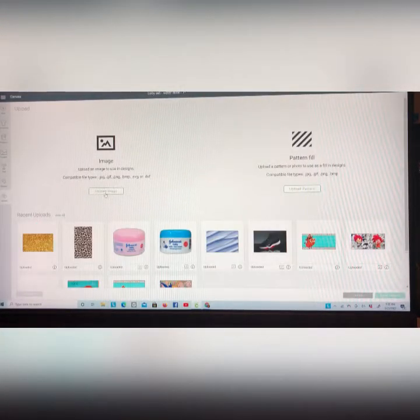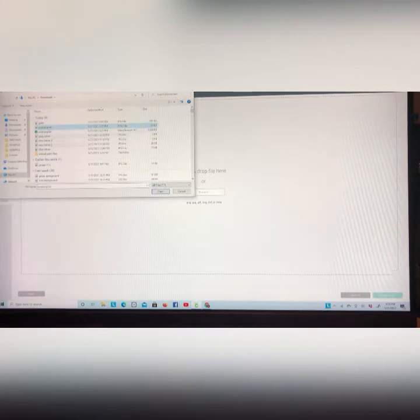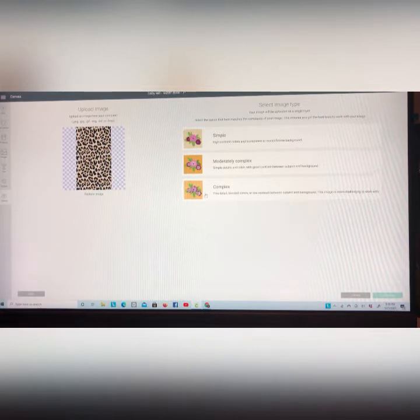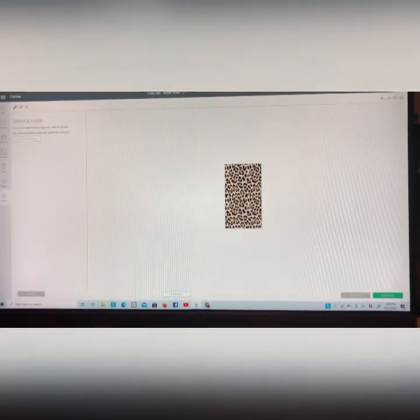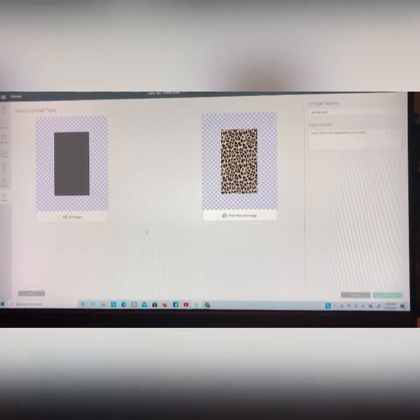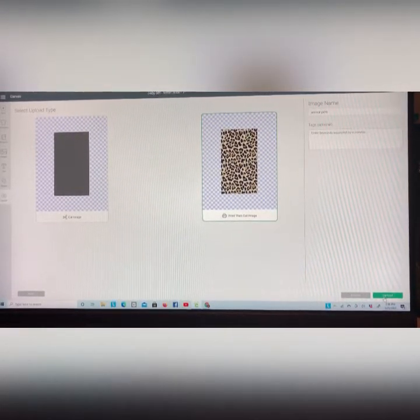Then you're going to hit upload image. Then we're going to hit browse, and find the image that we just saved, which was animal print. You hit open. That's the print that we chose. So you're going to hit complex, and then continue. It asks if there's anything you would like to erase, which we're fine with, so we hit continue again. Then you have a choice between cut image or print then cut image. We're going to do the print then cut image. So you hit that, then you hit upload.